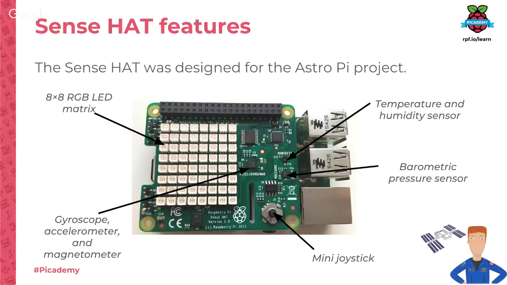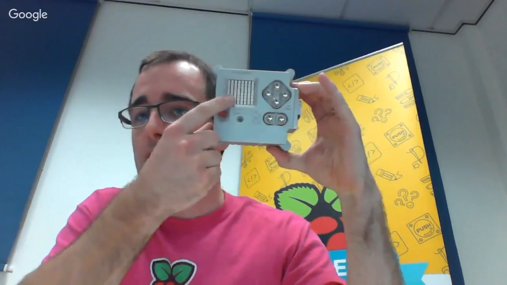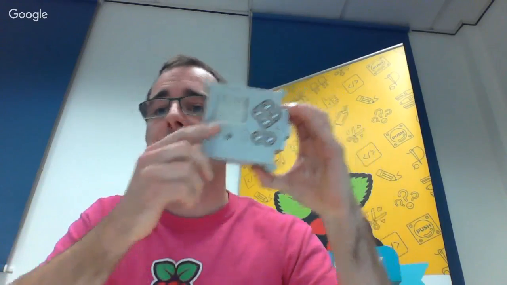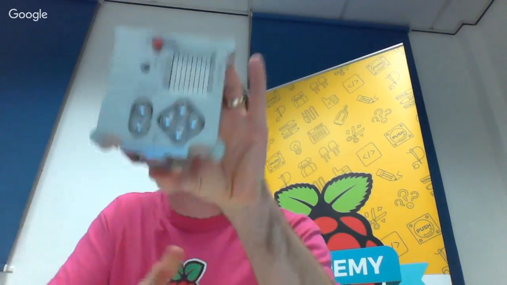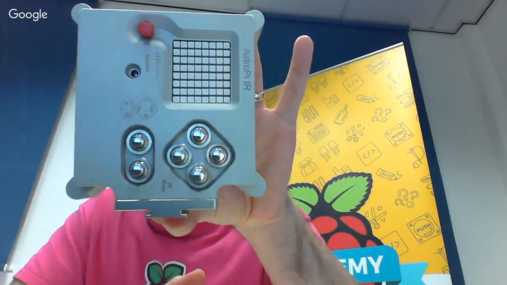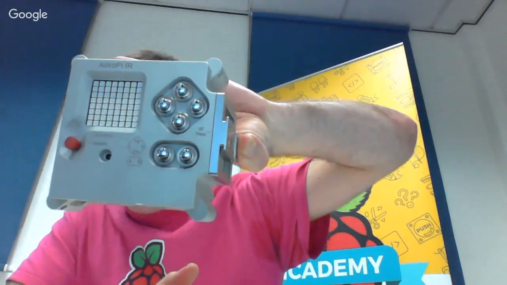So what we're going to do is we're going to be using this today in our session. Okay, so this is an AstroPi unit. Inside this AstroPi unit, we have a tiny little board called the SenseHat mounted on top of a Raspberry Pi. And we have two of these running at the moment on the International Space Station. And those are being used by astronauts, running code written by students across the UK and also European students.